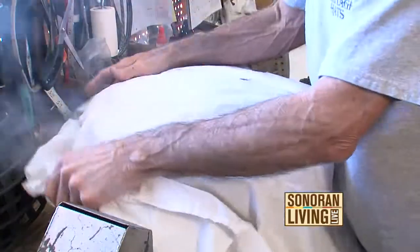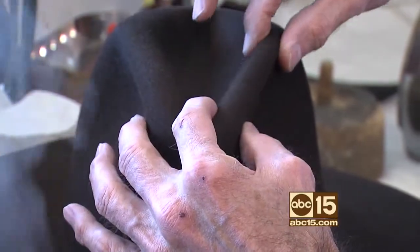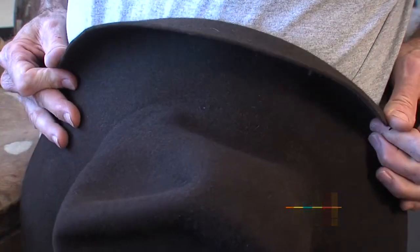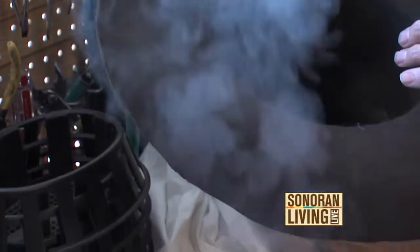So what we do with this is we actually cover it up. This is a hot iron. We'll actually start ironing this flat. So that's the start of a new hat. The craft continues until the hat becomes a small work of art. His hands creating a piece of Americana, one fold at a time, telling a story of a profession that is slowly riding off into the sunset.